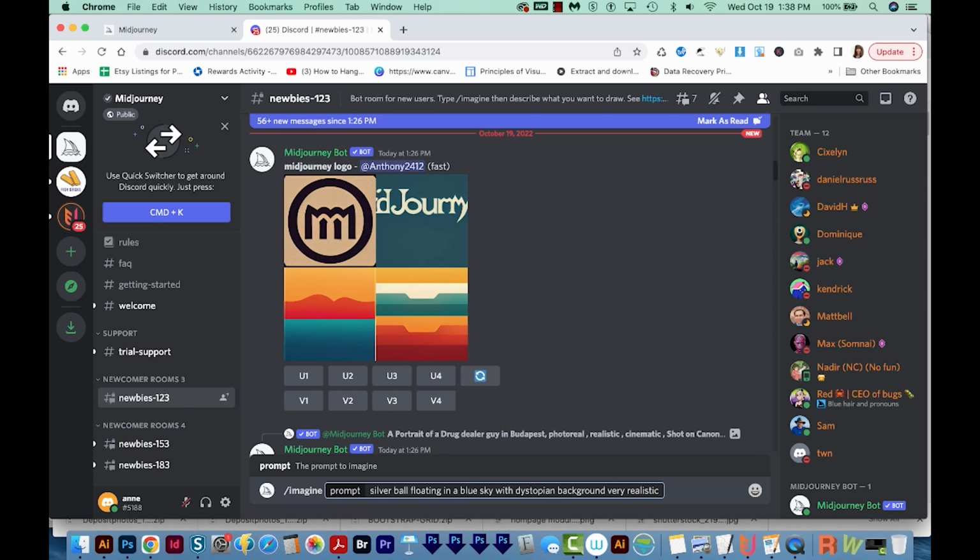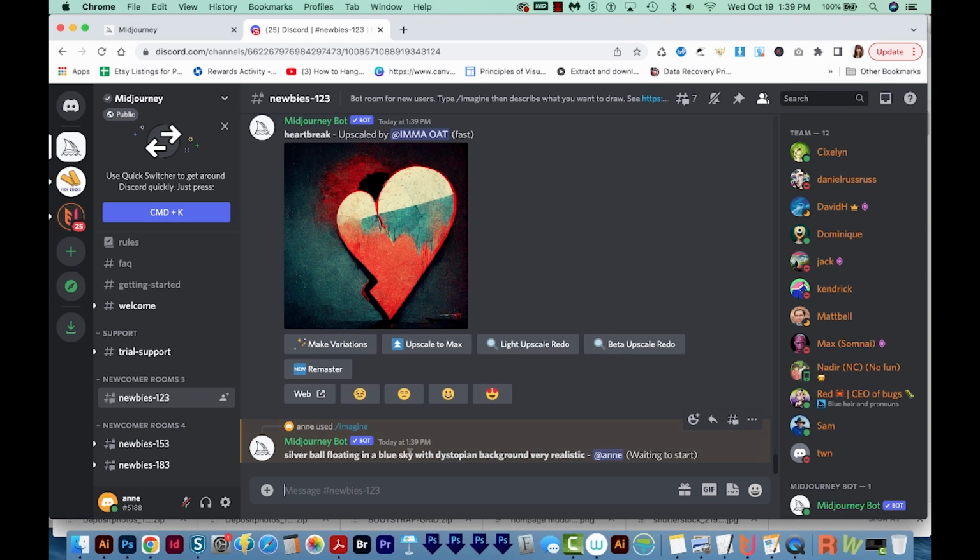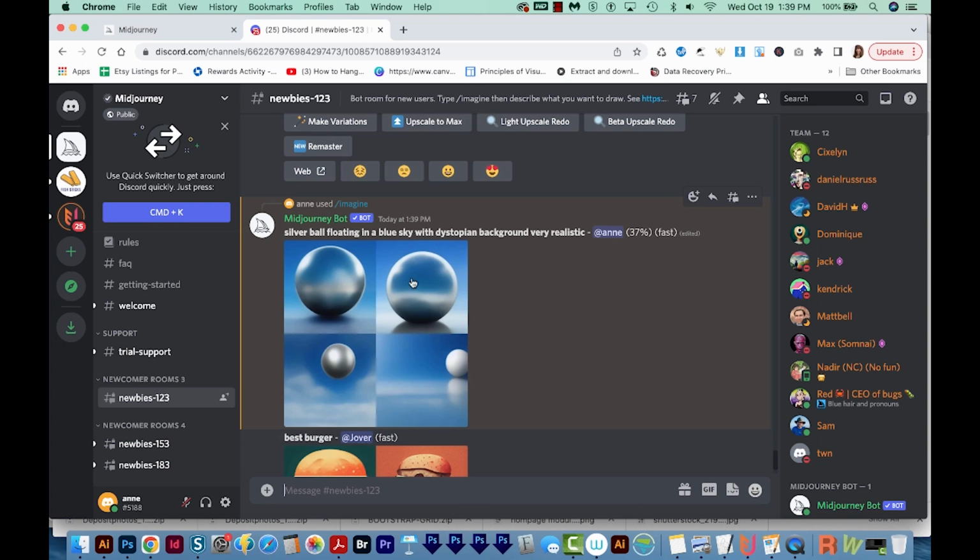Very realistic. And this is just to give you an idea of the types of things that you can type into your prompt to get artwork. I'm going to hit enter or return. Here I can see it sending the command. And you'll see it kind of make the images as it goes. Here it'll show you how much is done. It takes about a minute.